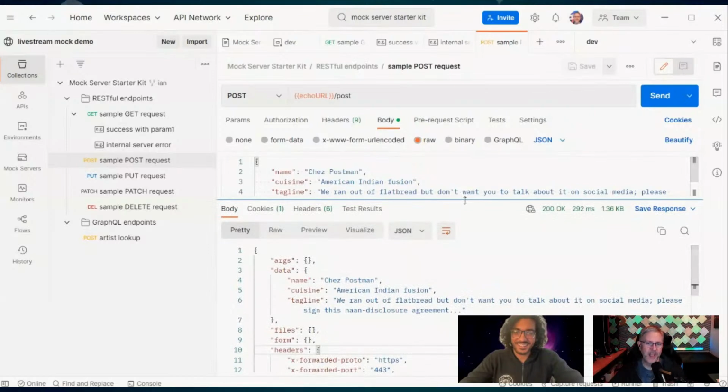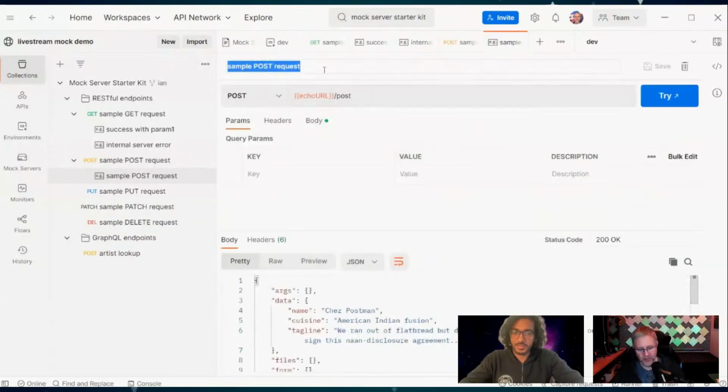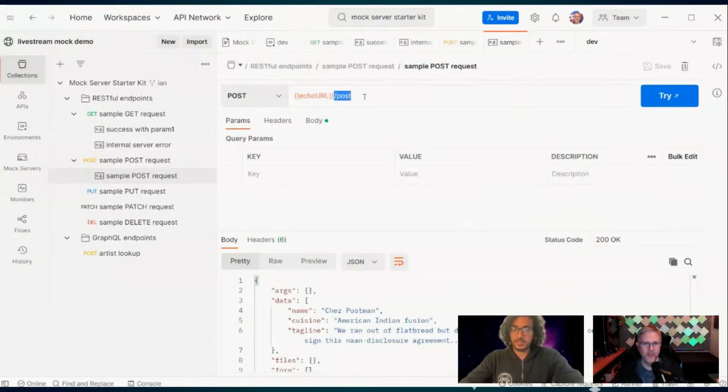But again, with the Postman echo, it's just giving you back, like, this is a response. So in this case, we didn't have parameters. In this case, we had a body of data come over. And so now, again, we can save this response as an example, and we'll call this one success, but maybe we're going to send this over to orders or something like that. So we're going to have an endpoint for saving our order.